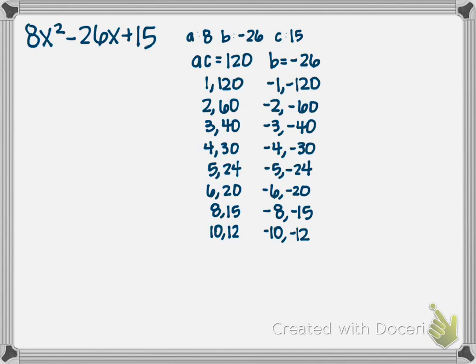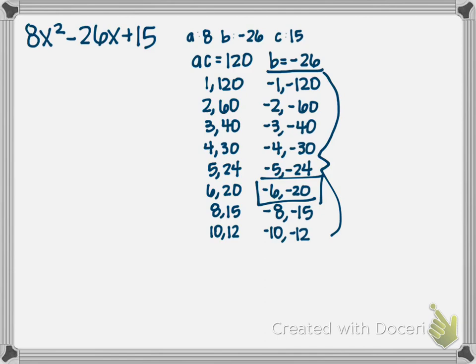Remember again that I'm looking for the two numbers that add to give me -26. Because I need negative numbers, I'm only going to look at this side here. I don't need the left side, I only need the negatives, which means when you write your lists, if you know what you're looking for, you don't have to write the complete list. When I add them together, I know that -6 and -20 gives me -26, so that would be my pair. If you knew that prior to getting to the end of your list, feel free to not write the entire list.